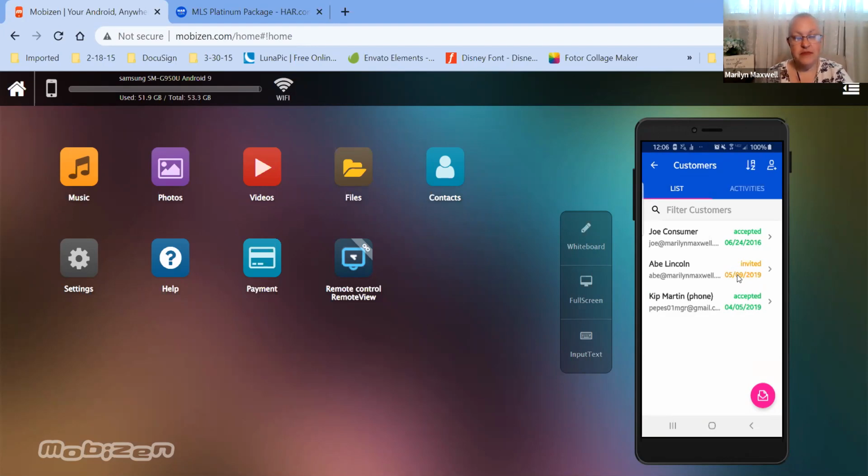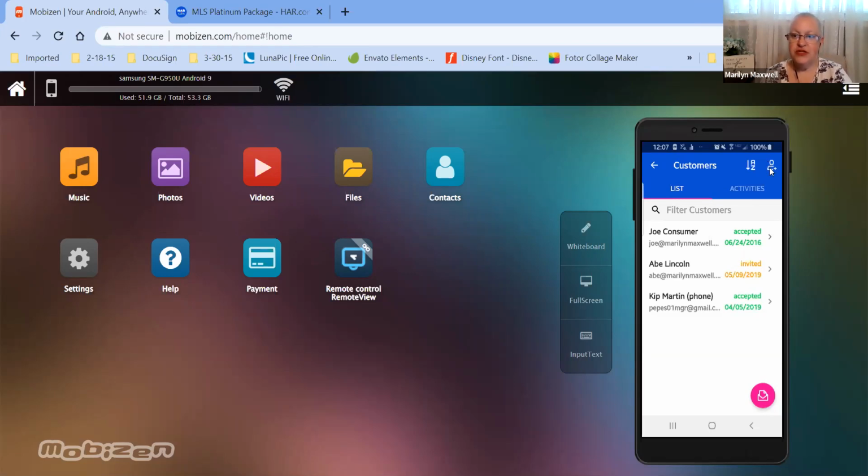So you can invite them, but if they don't click on the link that you've sent through that invitation, they won't be able to see the premium content that you're trying to share with them, and you won't have access to their account either because they won't have established an account, right?